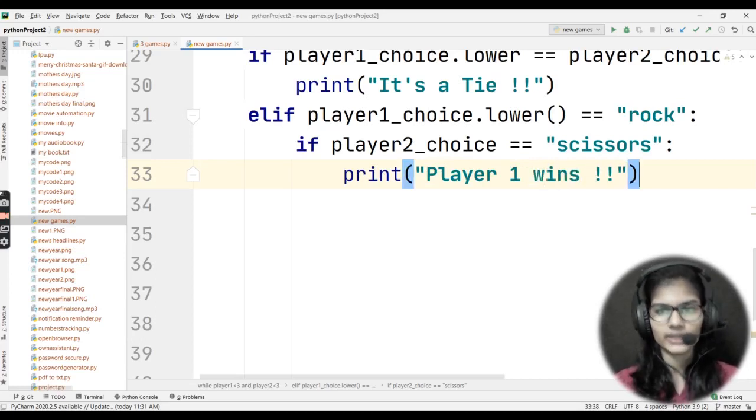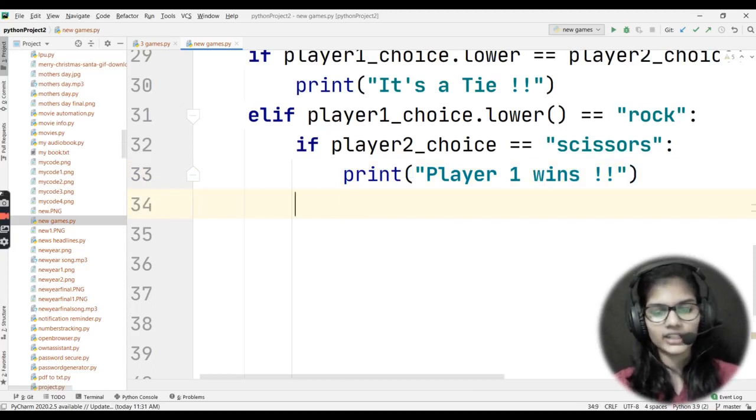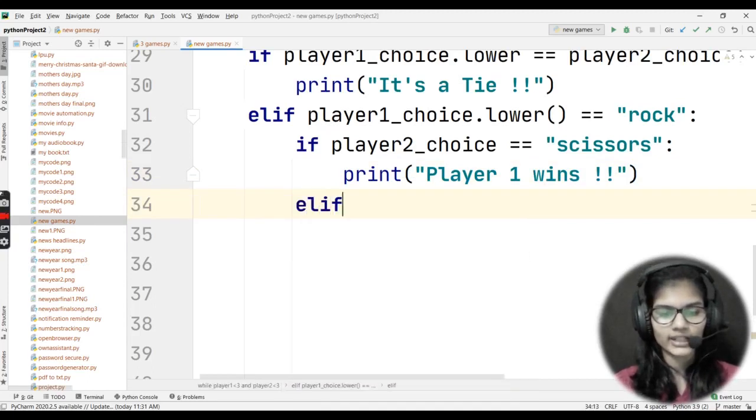This is the thing. Now, for this if condition, I'd be adding one elif condition here.